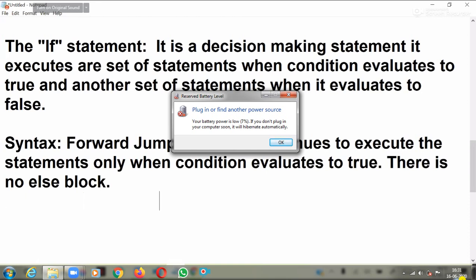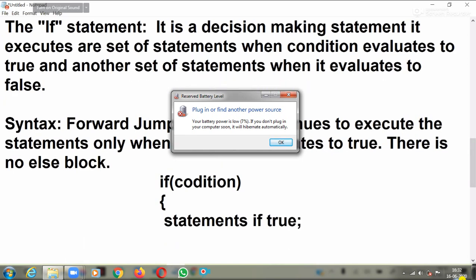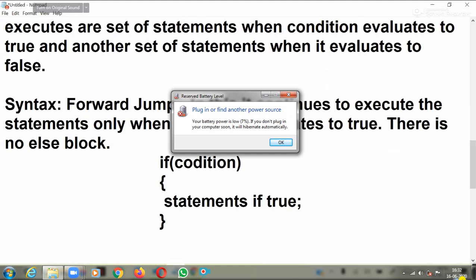That is written like this: if condition, then parenthesis with statements if true, and parenthesis close. There is no else block. We call this mechanism a forward jump.